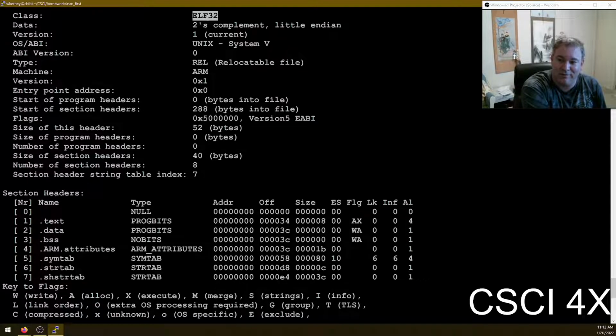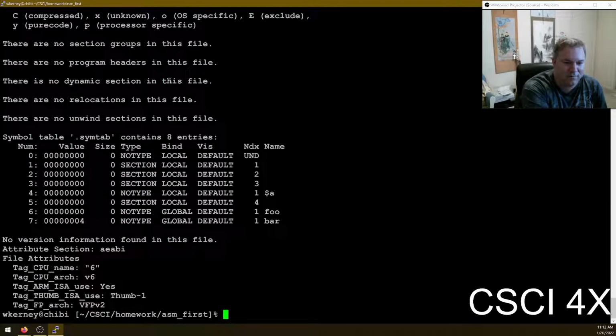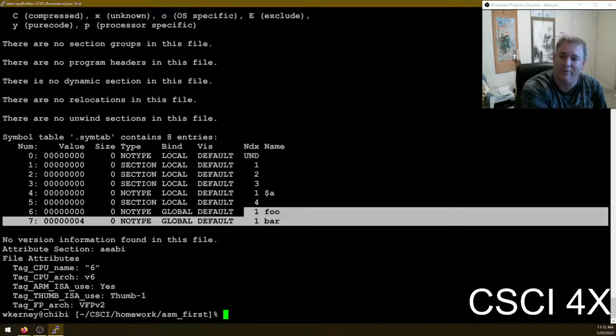Unix nerds tend to also be D&D nerds, and so there are things called ELF and dwarf, something like that. It is a Unix thing. It's compiled for ARM. I don't know what else in here is going to matter to you guys. But the main thing is that the symbol table has foo and bar in it.